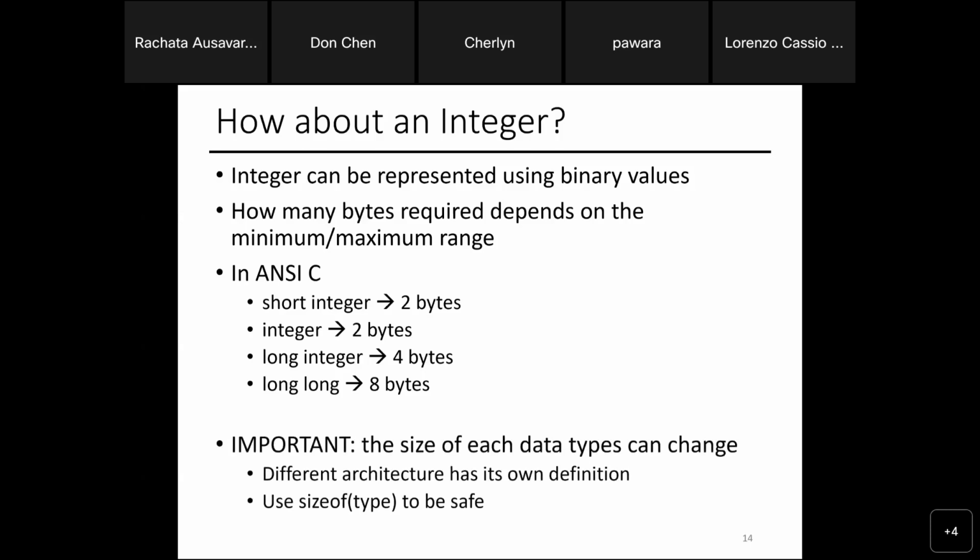As I said, the size of each data type can change based on the version of C you're using. So using the sizeof command to check the size of your data type is generally an okay thing to do if you need to make sure you get this exact number of bytes for your program.